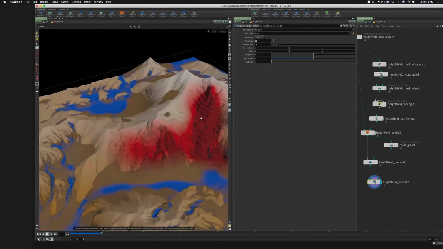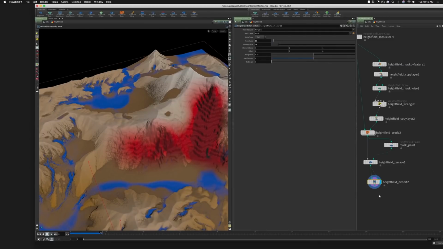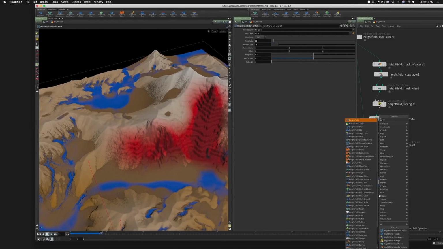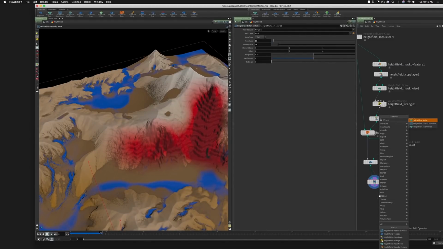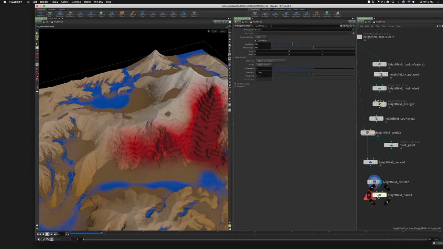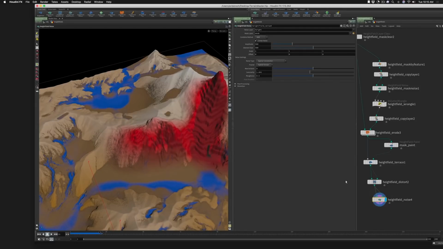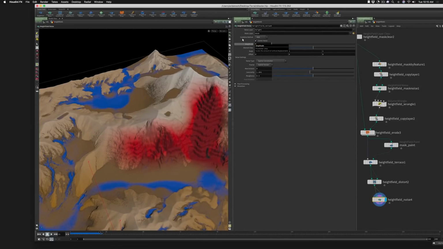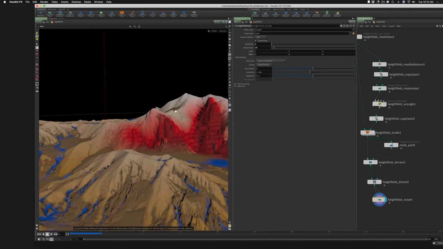And there you go. And again, you can do other things like just add a little top noise on it, height field noise. And bring down the amplitude to maybe 5 meters, and the element size to, I don't know, 20. As you can see, we just get a little more undulation in it, so it looks more natural.